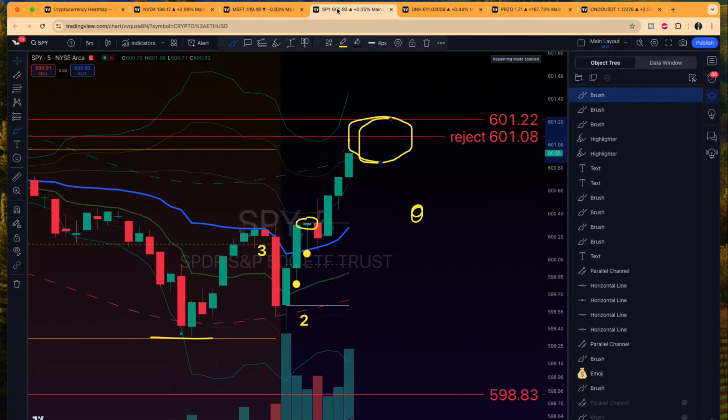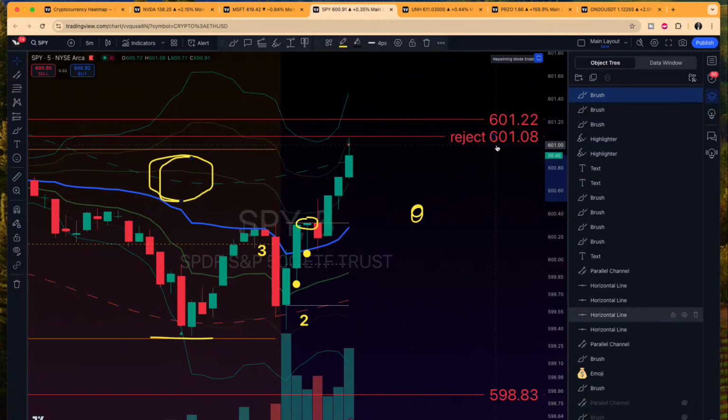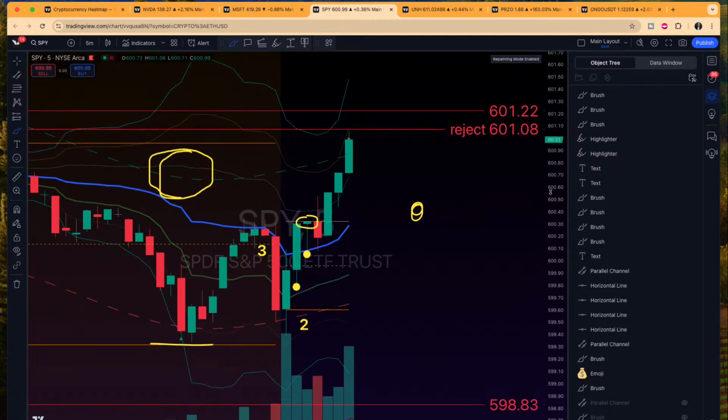All right, so curious how you guys percentage-wise are doing on SPY. We're up, climbing. It's slowing a little bit because, like I said, we're getting to an area of resistance. See how I have reject 601.08? Look at that. This rejected at 601.06. So I had that right this morning to the 2 penny area, but it doesn't mean we won't blast through it. I just knew that there was a little resistance there that we would hit and potentially get a pushback on. So maybe you're up 18% on the SPY calls.